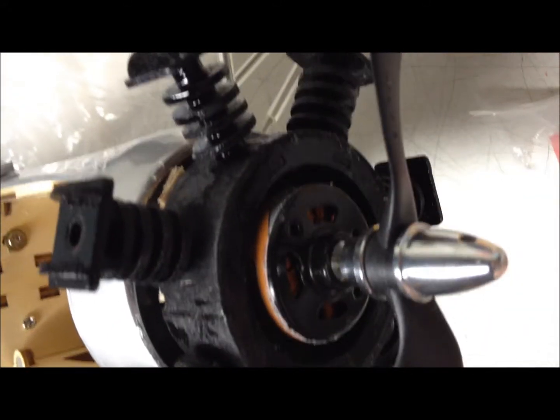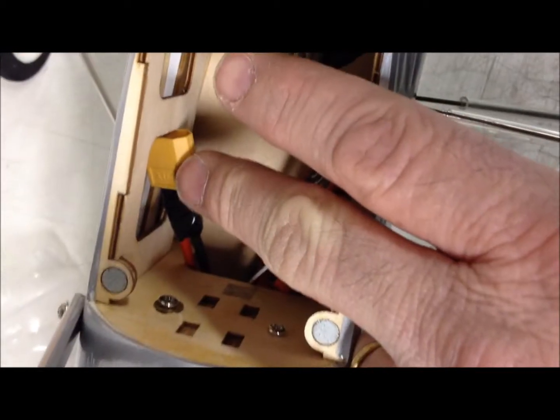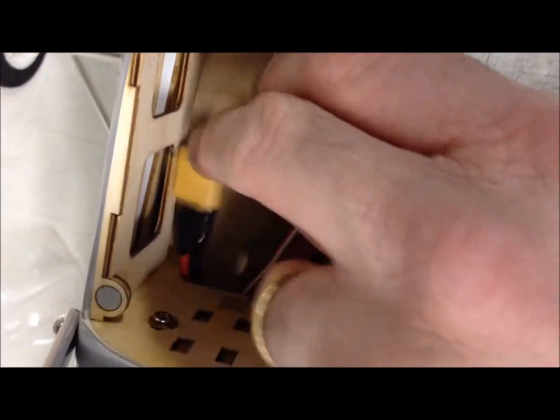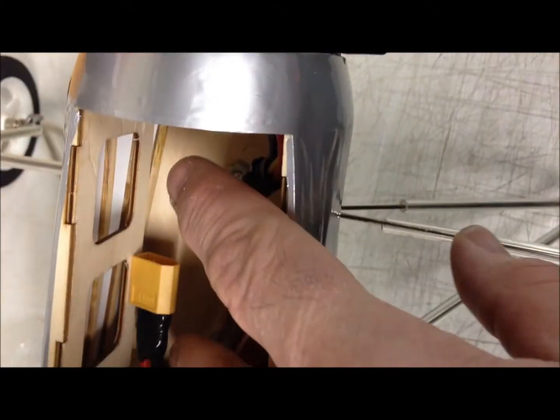Okay, I put a donkey motor in here, and it fits really nice. Holy crap! A lot of thrust. I've got my ESC in here. Look at my big ass fingers. I'm putting a 1300 milliamp battery in here. Gives me a nice hang angle.